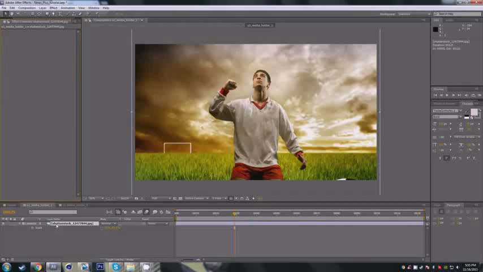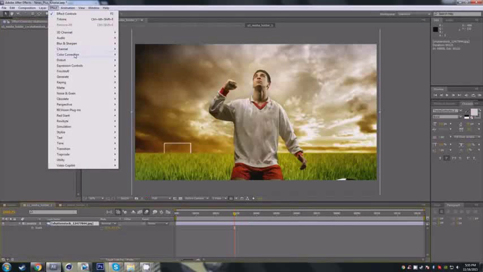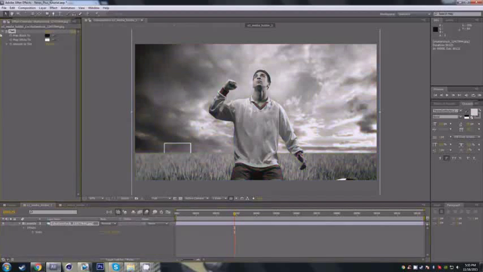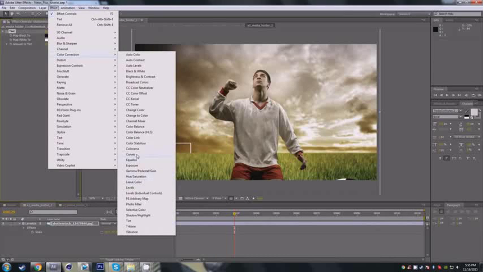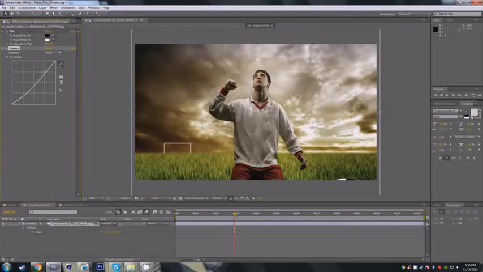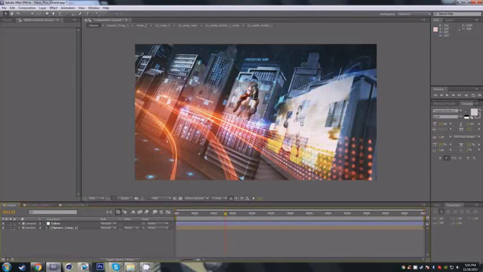So if I select my layer and then go to effect and choose color correction tint, you can use a value like 35%, and then for effect I will add another curves adjustment, and you can crank up the contrast a little bit, and then if you go back to your opener, you can see it just blends a little better. So it might be important to recolor your imported media just a bit so it blends together well with the rest of the composition.